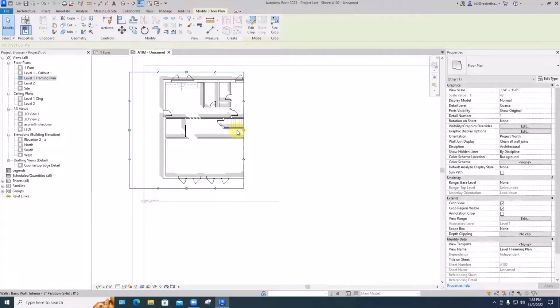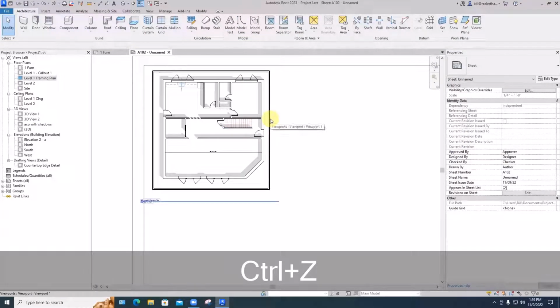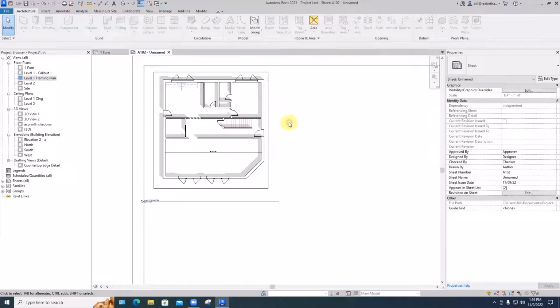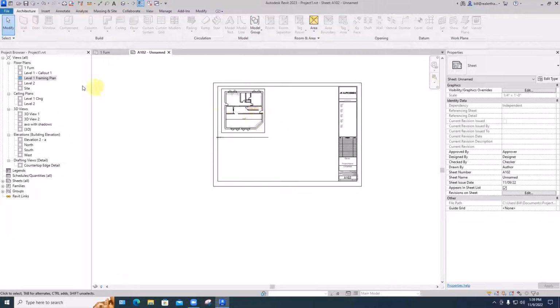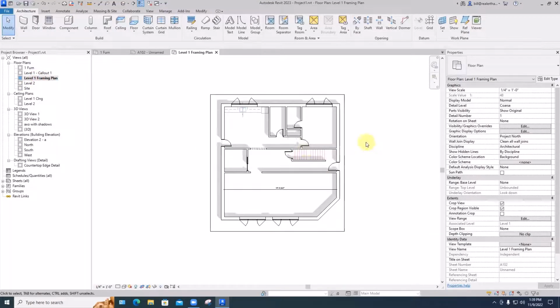So there's a choice of how you want to deal with that. And when you're fine-tuning a sheet, trying to make everything fit and line up, sometimes you have to do a little bit of one and a little bit of the other. But for the most part, I treat views out here just as graphic objects on a page that's going to get printed, and I go back to the plan itself to do the actual work of design.